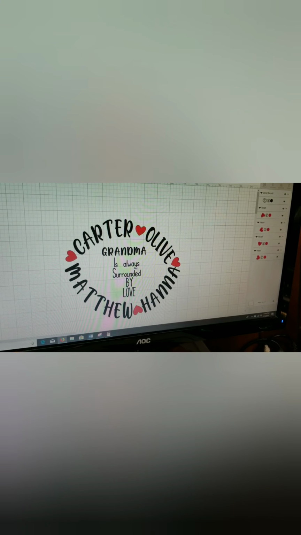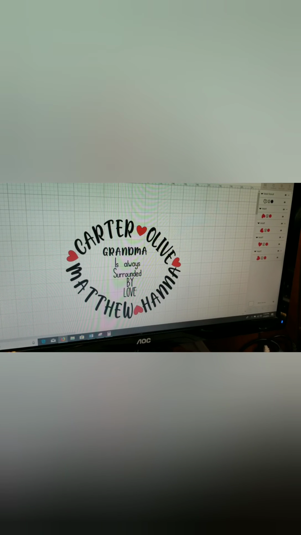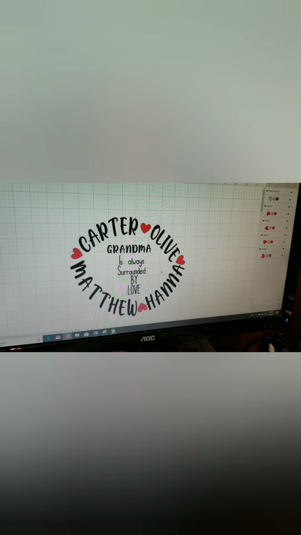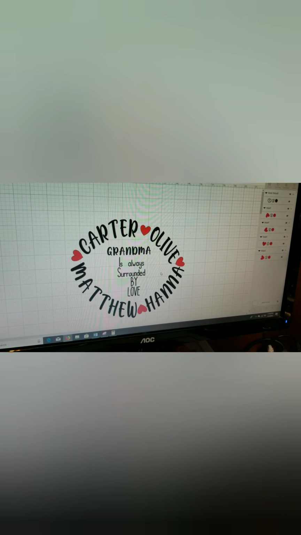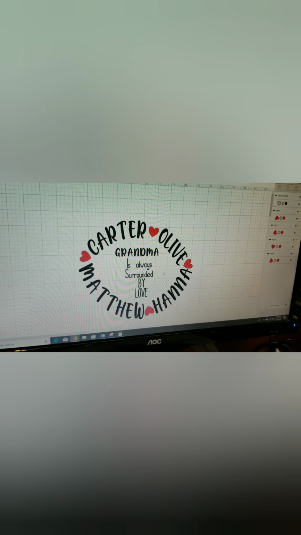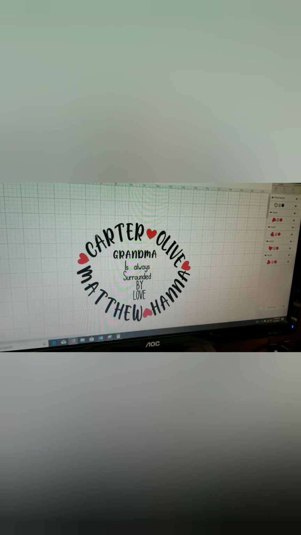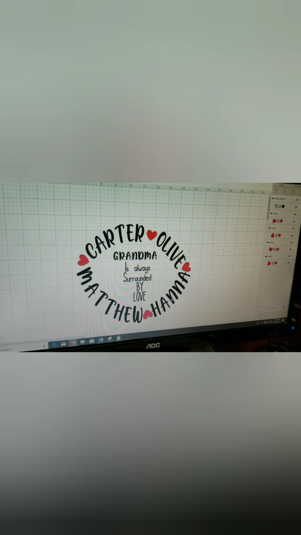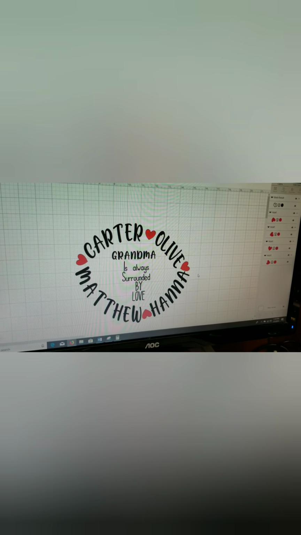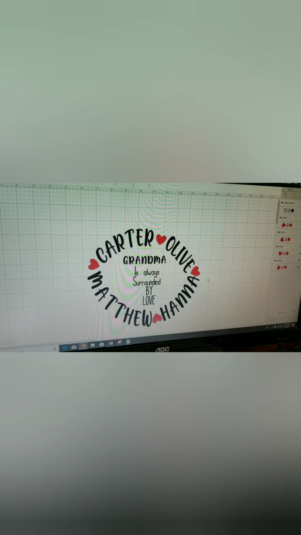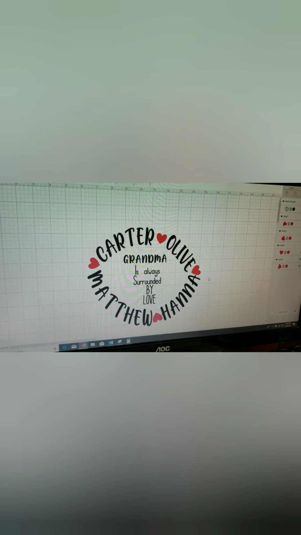Very, very cute idea. What you can do is create a mock-up of it, just like I did right here, and just print out a small piece of it and show your Facebook friends and everything else. Look, this is an option that I'm wanting to do, especially with Valentine's Day coming up. So I hope you guys enjoyed this very simple way on how to design your curving of your letters in a super cute design for grandparents.